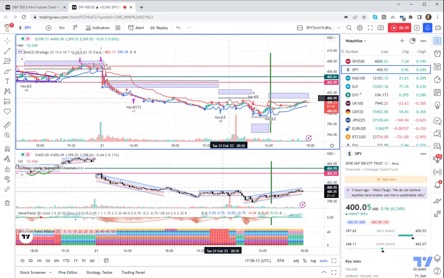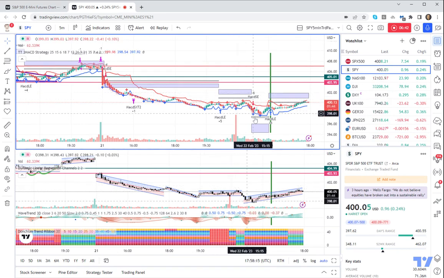Target 1 level would be here. Target 2 level would be here. We never saw target 2 level reach here. We got very close to target 1 down here off of this little sell signal. And that means that down in this area, you could have been looking to possibly pull out.